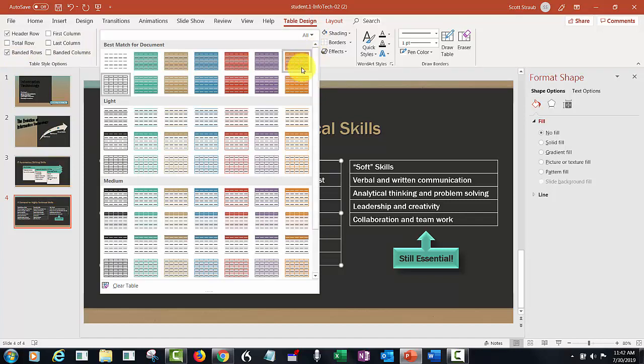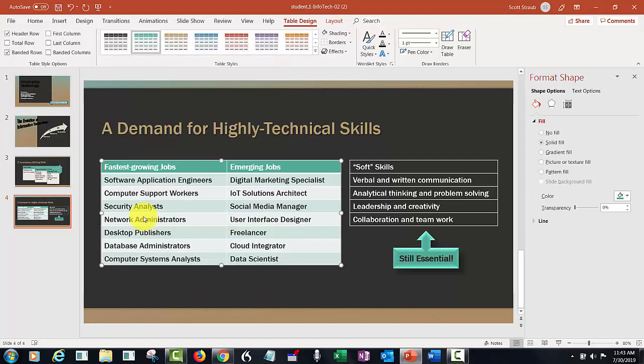And we need to make sure that we select the right one. There's a whole bunch of medium ones that look very similar, and you can get tripped up. Make sure you're selecting the correct one. It's Medium Style 2 Accent 1. You're going to be doing the same thing for the second table in a minute, but just follow along.